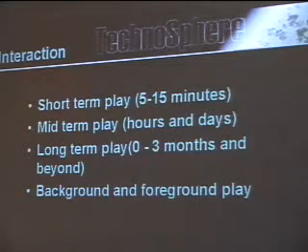There are three modes of play that I think we're familiar with. There's short-term play, which is somebody, a child or adult, who's got 5 to 15 minutes to do something on the web, to make something, get some kind of experience. That really correlates with the making of a creature and experimenting with the information functions. There's the mid-term play, which is playing a game from hours through to days. These are your adventure games. This is an area of play that doesn't exist in Technosphere. This is, as I said, fed more by conventional CD-ROM games. And then you've got long-term play, 0 to 3 months and beyond.